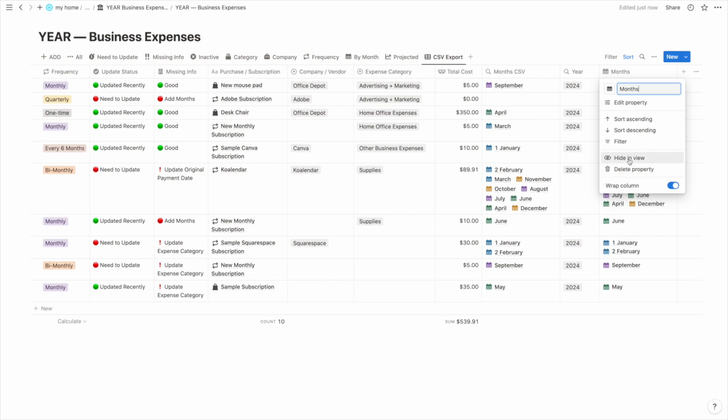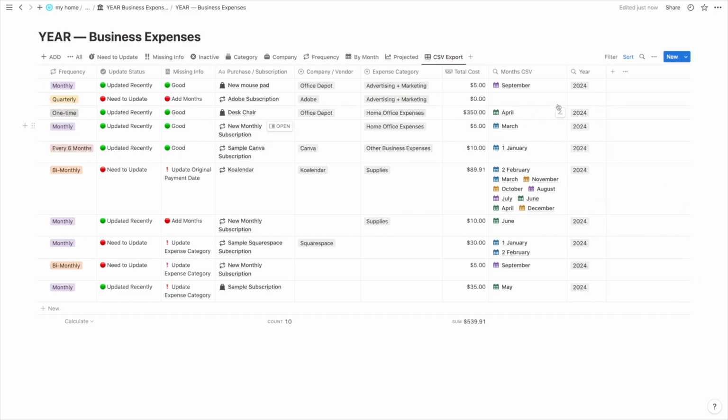So the idea here is that when you want to export it, you do have some formatting that's specific for exporting as a spreadsheet, so it's easier to see that in that format. Honestly, Notion's exporting functions have always kind of lacked a little bit, but I know that as time goes on, I know they're going to update stuff.